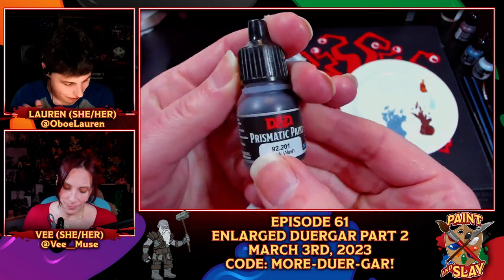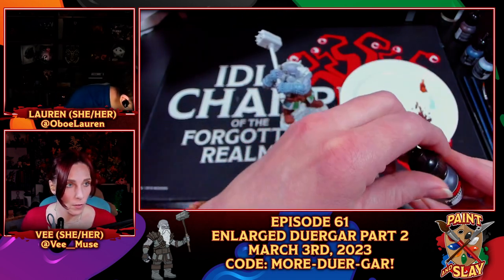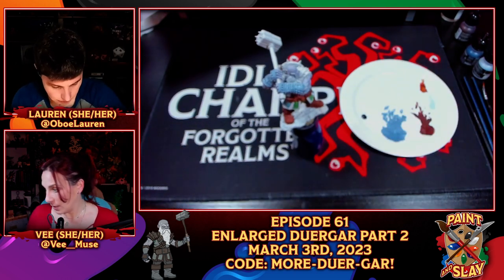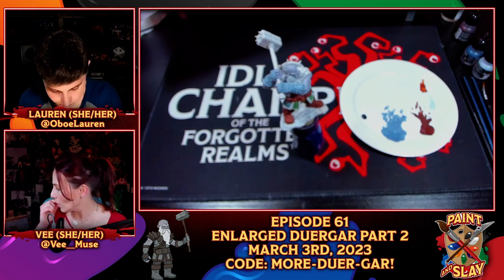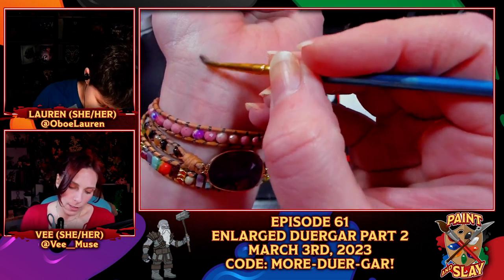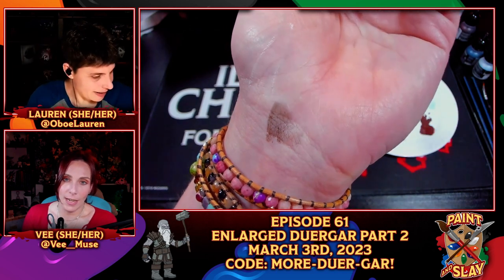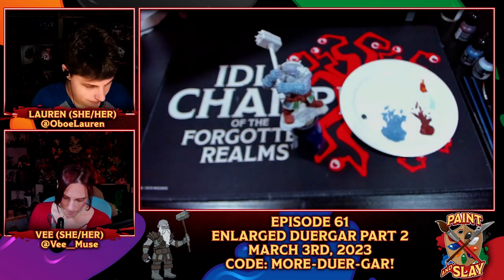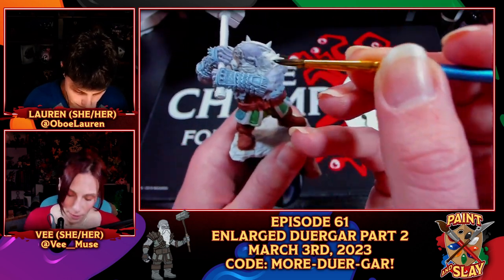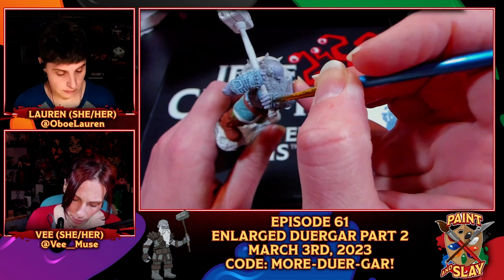What are we doing now? Next, we're doing a black wash. We're going to put the black wash onto the scale mail. I am going to check its saturation though, because I don't want this to be so thick that it's going to obliterate that pretty blue. We just wanted it to gently coat. So I'm swatching directly onto my wrist. And yay, look at that. That's the consistency you want, not thick and gloppy. Nice, just a touch. And that's going to go onto the gauntlets and the scale mail of the chest plate.